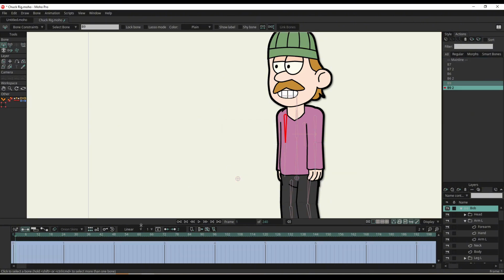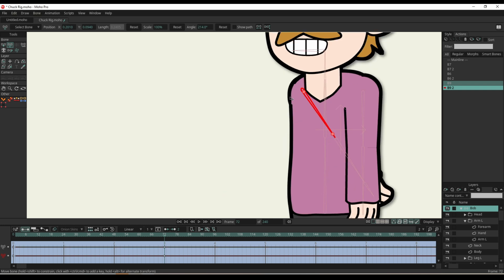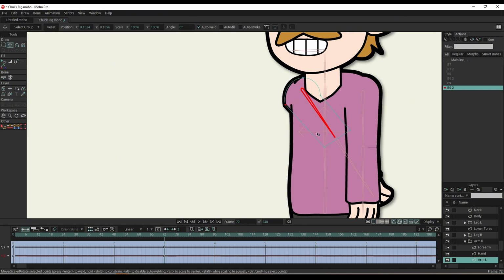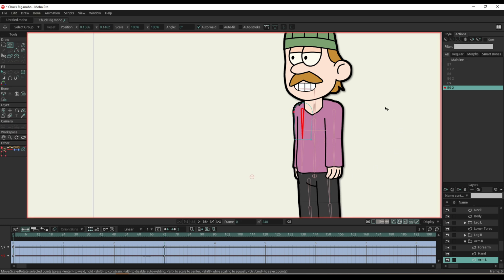Back to the main line again for the other direction, so back to the bone. B9 2, frame 72. Let's rotate it. Is there even another way we need to rotate this? I don't think there is. Let's rotate it this way. Just to here, because we can get the shoulder just coming around a little bit. Yeah, it doesn't really need much of that one, to be completely honest. That's fine.